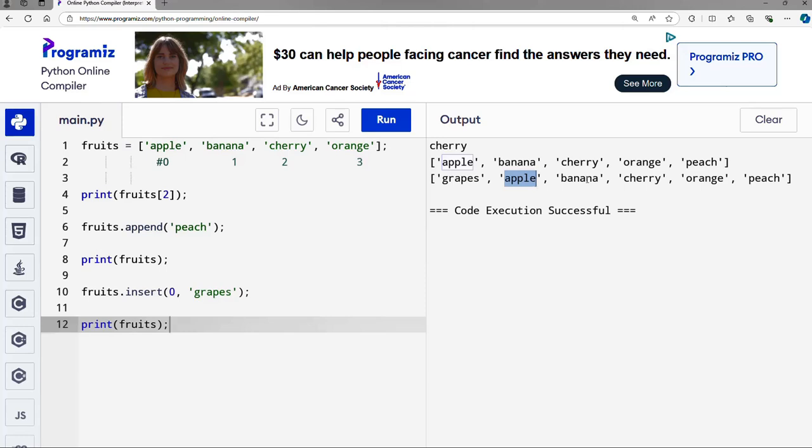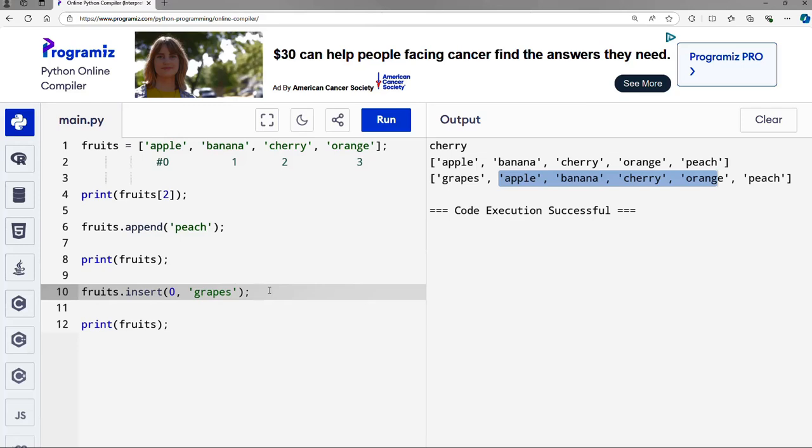How many operations did it take to realign my array? It took 6 operations as we're adding new element and shifting existing 5 elements. Hence, the time complexity for this operation is O of n. It is similar for delete operation.